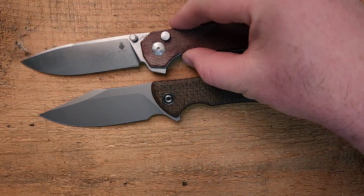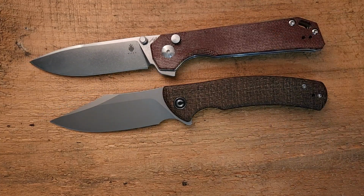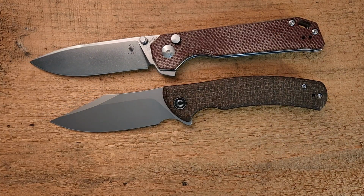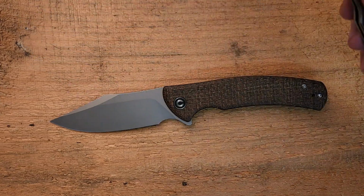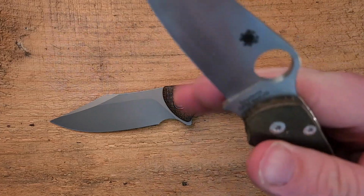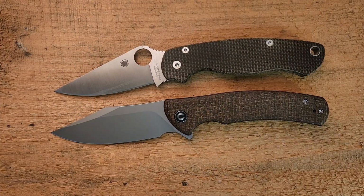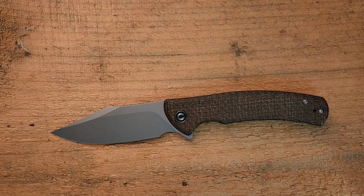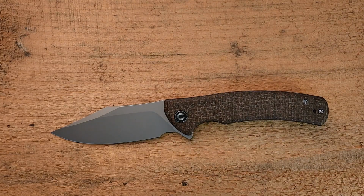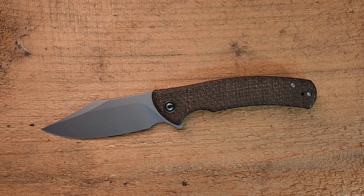Let's throw in here a Kaiser. This is going to be more expensive for sure. This is the XL Bad Letter, one of my favorite Kaisers of all time, if not my favorite Kaiser of all time. And last but not least, a Para 2, more for size than anything, just because everyone is familiar with it. So there are a couple of size comparisons and a couple of alternative budget offerings that you might want to look at if you're looking at this.